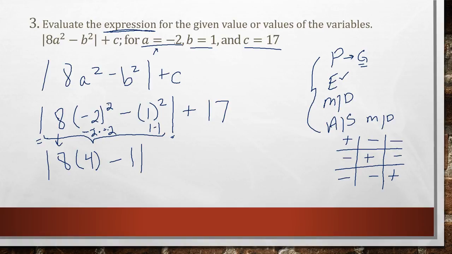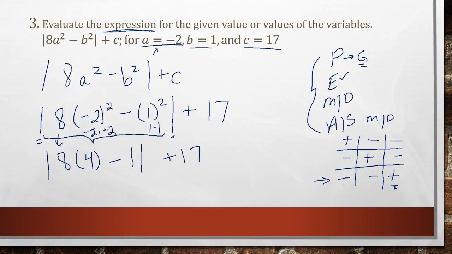So this first column times or divided by the next column gives us the third column. For example, we have a negative and negative here. So we use this third row, and negative times negative gives us a positive like we wanted. So that's how we find that out. Now also make sure that you bring down your plus 17, and our exponents are all done. So we check that off.